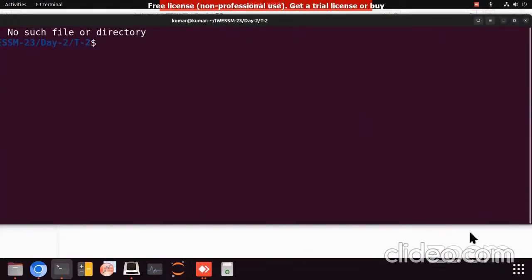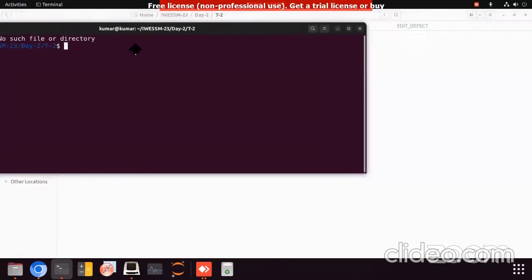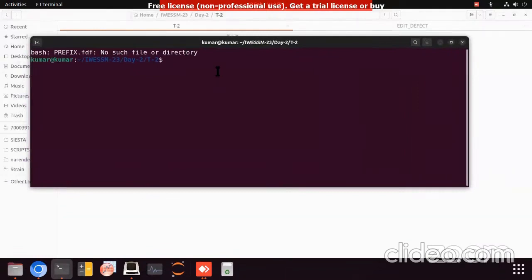And you have to run Siesta first. How will you run Siesta? Simple command: siesta less than your input file name, that is carbon.fdf, then you can use the greater-than sign and log.out, your output file name.